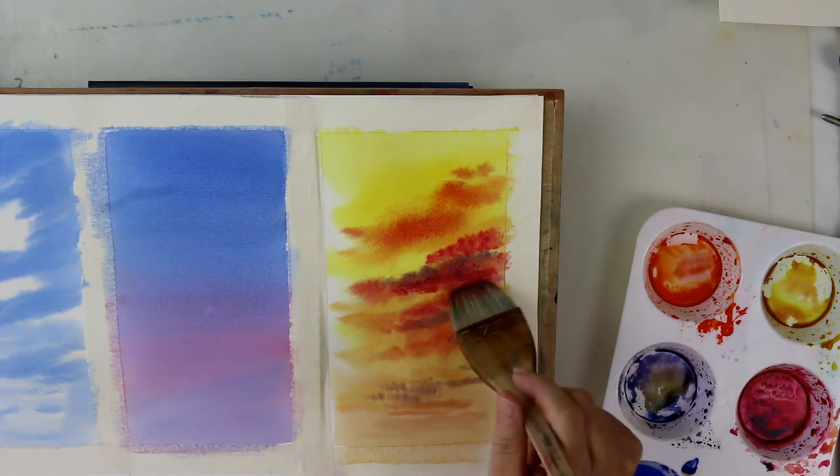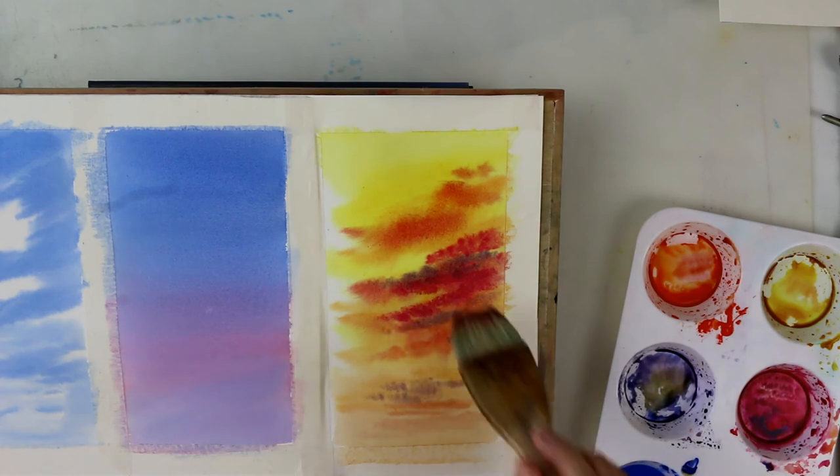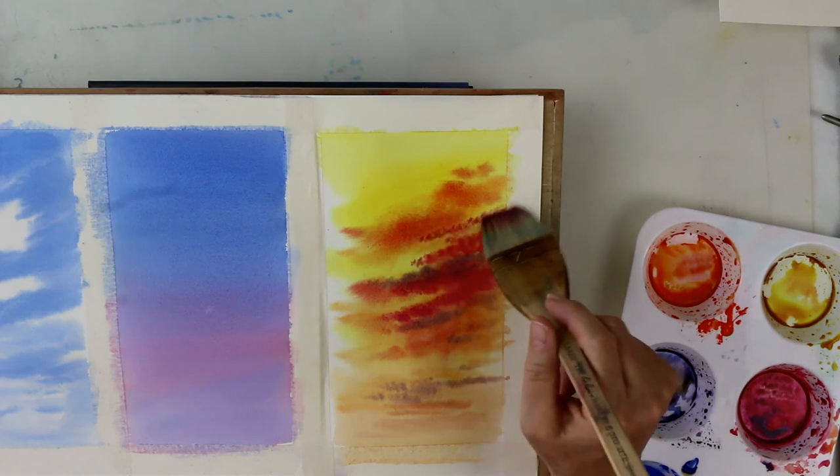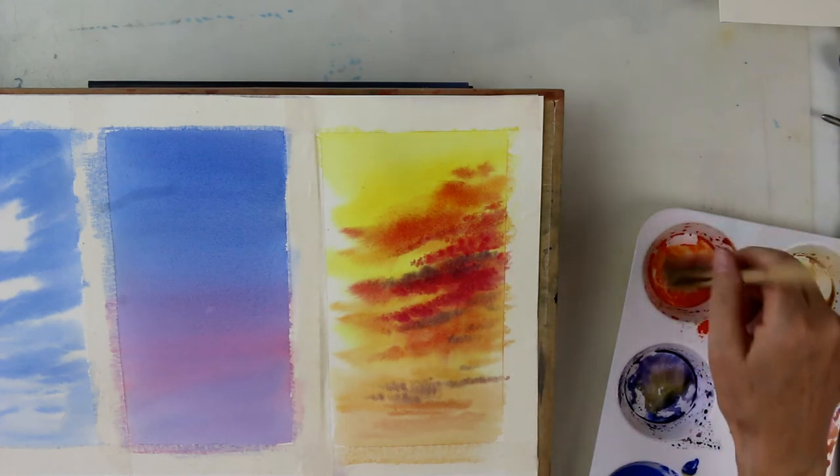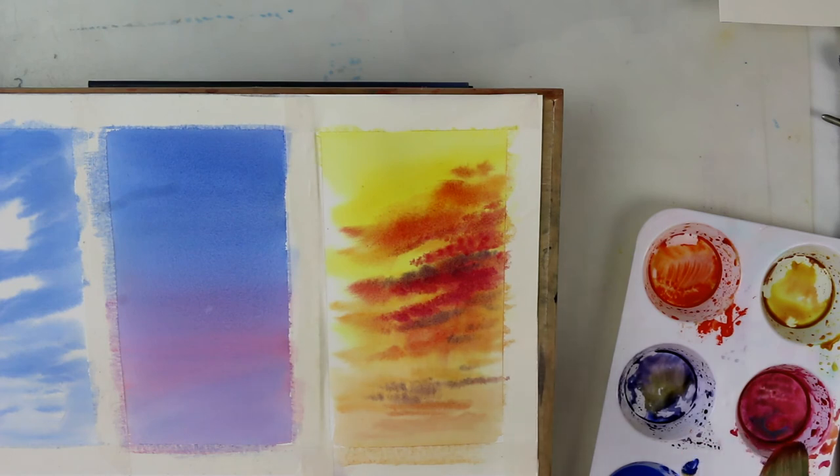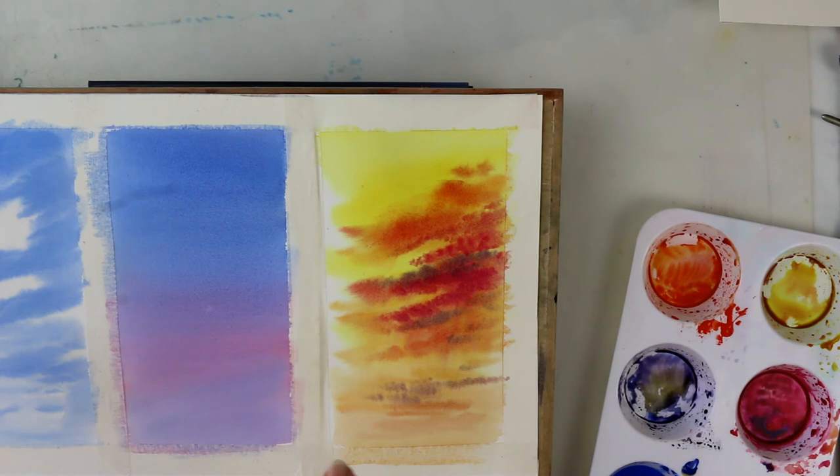It's not weak and watery. I can almost tip up my palette and it won't run out. With watercolor, your paint will always dry lighter than you think it's going to. When it's dried, it's going to be totally different. It dries about one third lighter. Provided I keep this wet, and if it's very warm, I can spray this with a little spray bottle quite a way above it so you don't get drops on your painting. Provided that stays wet, I could play around with that for quite a long time. Now I'm going to let that dry, we'll come back, take off the tapes, and have a look.